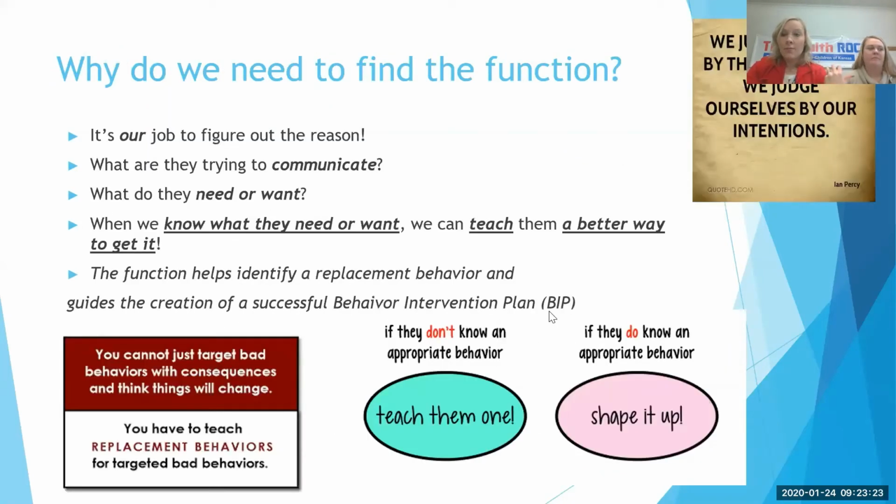So, again, I think many of you probably have, as part of your IEPs, when you have challenging behaviors, we have to do an FBA. But I think, stepping back a little bit, why do we need to find the function? Is it just because it's required by the IEP, or my school psych says we have to do it? I just think thinking through why we are doing what we're doing, there has to be real thought in it, right?